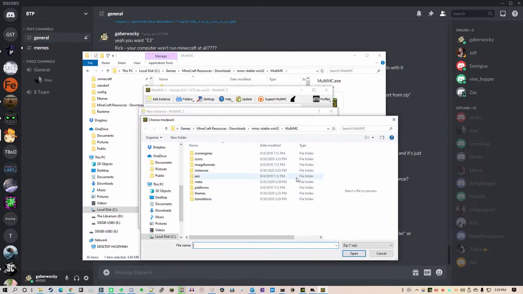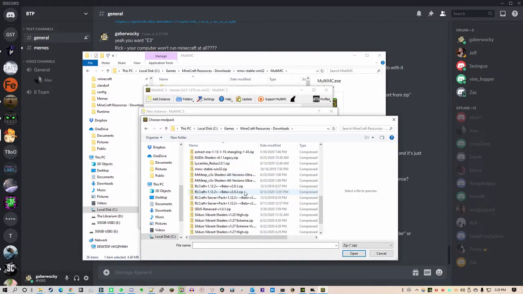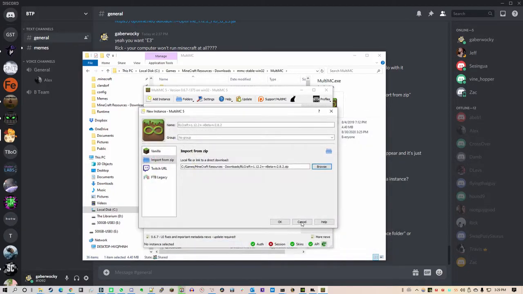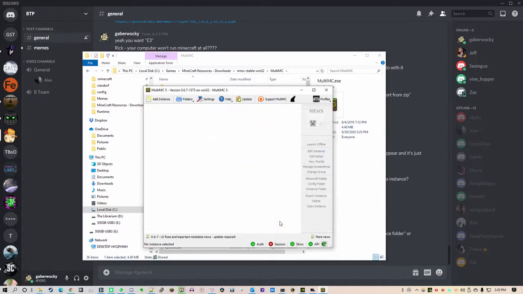You go to browse. Excuse me while I navigate around a little bit, but you're going to go to the actual RLCraft download, the zip of the RLCraft mod pack itself, right? This is what you download from CurseForge. Name should look something like this. We're running 2.8.2. And I've got the .zip file there. I haven't extracted it, still .zip. I say open, and I say OK.